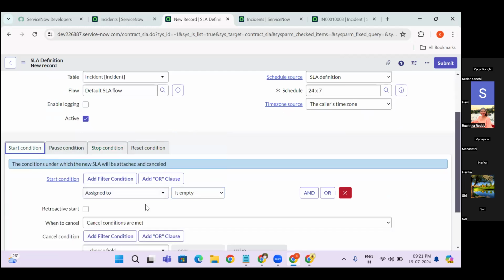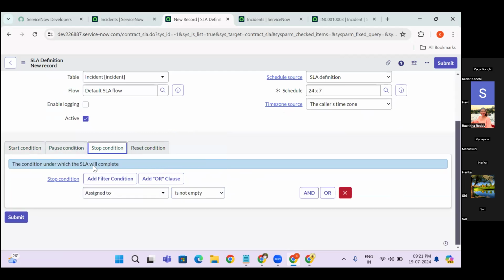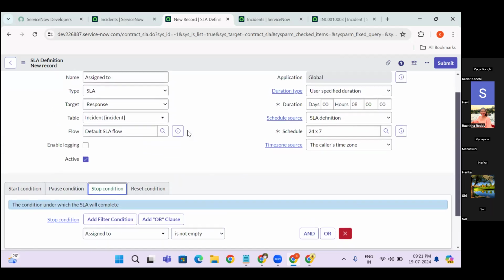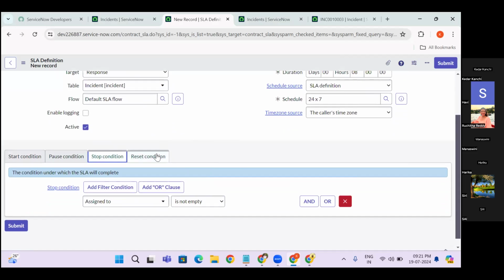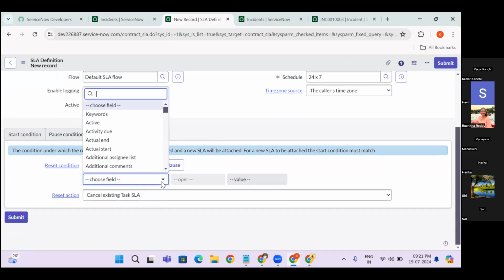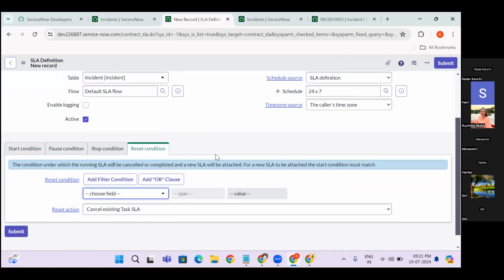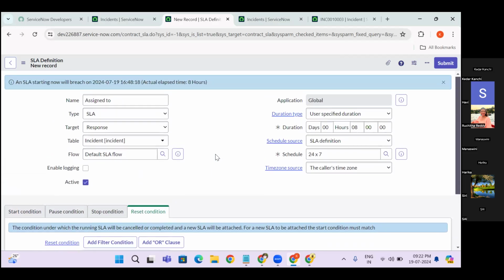So start is whenever the assigned to is empty, pause is whenever the state is on hold, and stop is where assigned to is not empty. Once the assigned to is filled, this particular SLA gets completed. And reset condition is where you can reset the condition. You'll be specifying some condition, and on that particular condition, again the SLA gets reset.